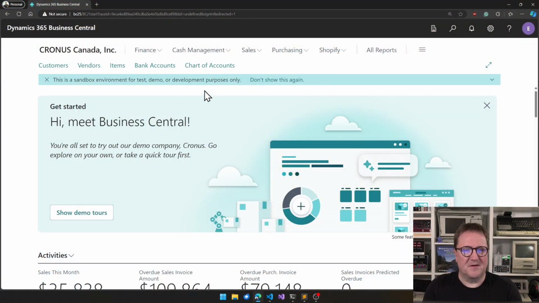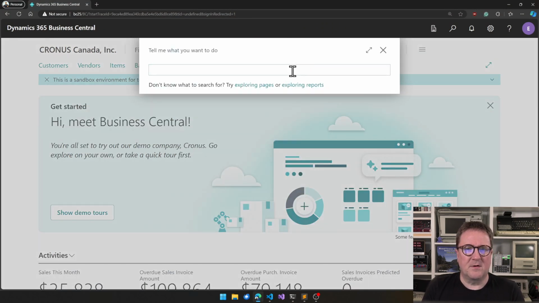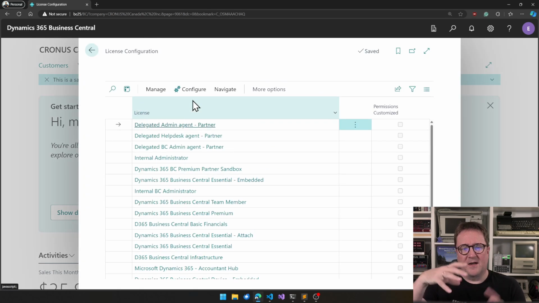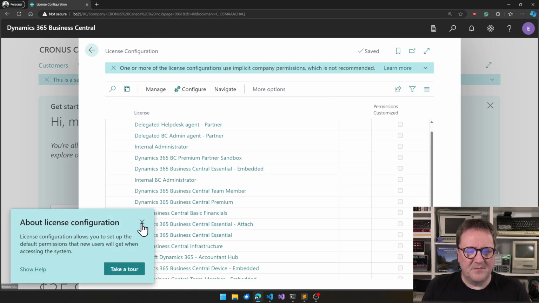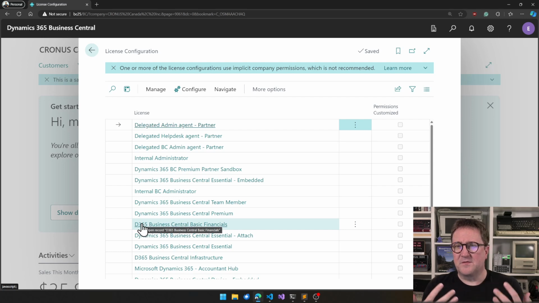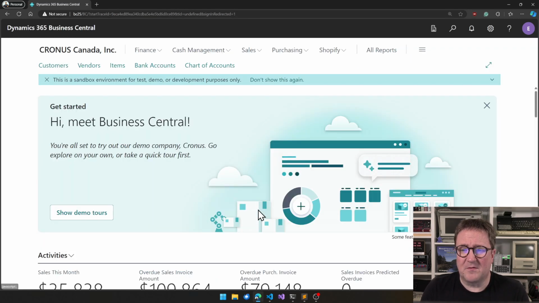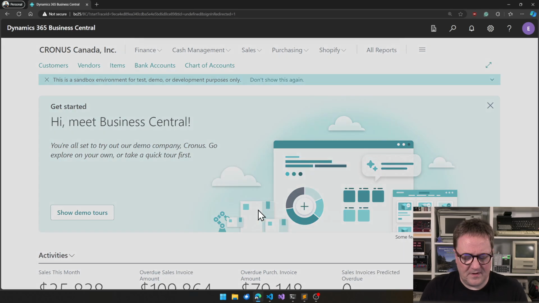Here is Business Central, and you know that you can go to license configuration, and based on what kind of license people have, you give them some permissions to start up with. That's enough to at least get them into Business Central, but not enough to have them actually as users.